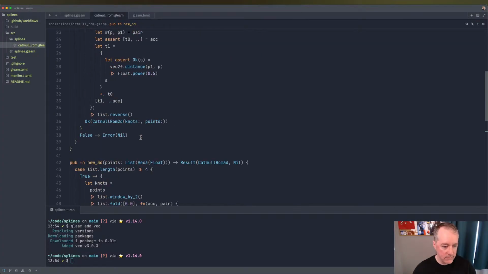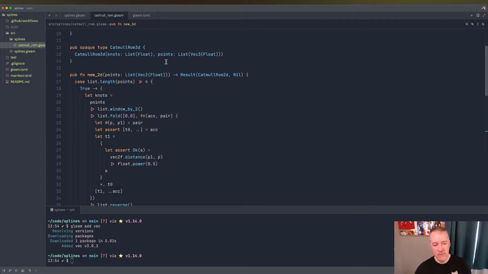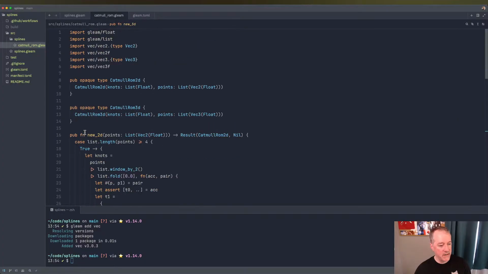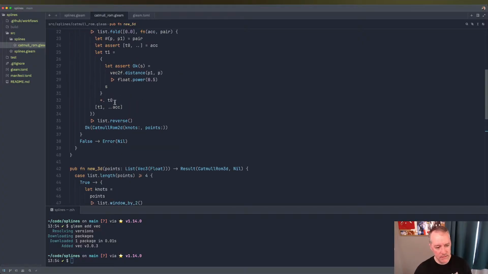Okay. And they don't compute the knots at the beginning, which is interesting. I'm guessing they're making an affordance here for changing the points. Yeah, because the points are public, so they don't compute the knots ahead of time. This is sort of an optimization that we're doing, and not strictly necessary. But I think it will be nice to have that when we go to do the interpolation.